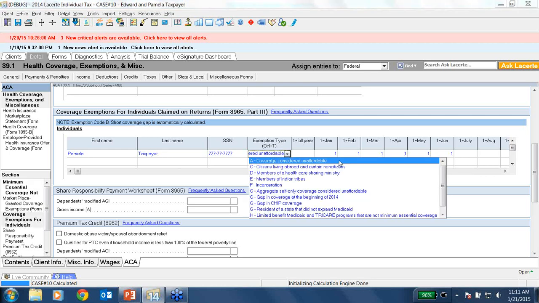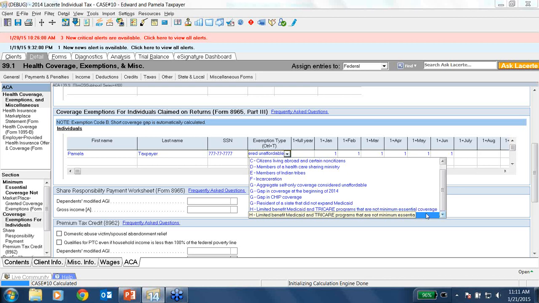And the ones you're going to have are coverage considered unaffordable, citizens living abroad and certain non-citizens, members of a healthcare sharing ministry, members of Indian tribes, incarceration, aggregate self-only coverage considered unaffordable, gap in the coverage at the beginning of 2014, gap in CHIP coverage, resident of a state that did not expand Medicaid, limited benefit Medicaid and TRICARE programs that are not minimum essential coverage, and lastly, employer coverage with non-calendar plan year beginning in 2013.